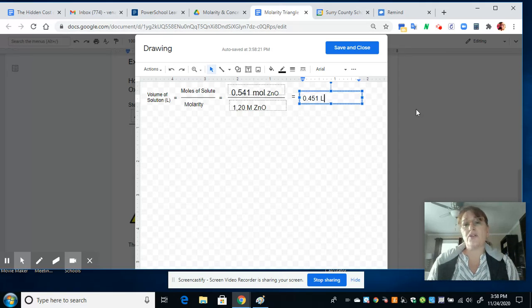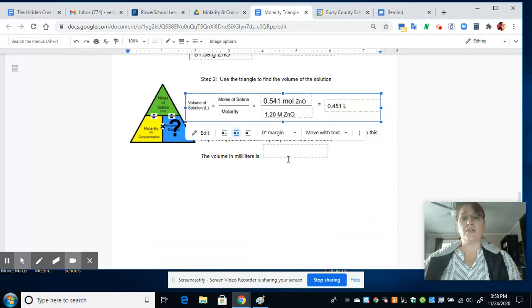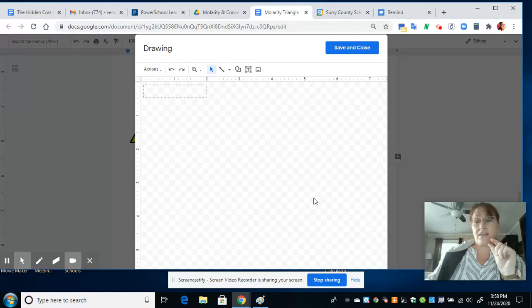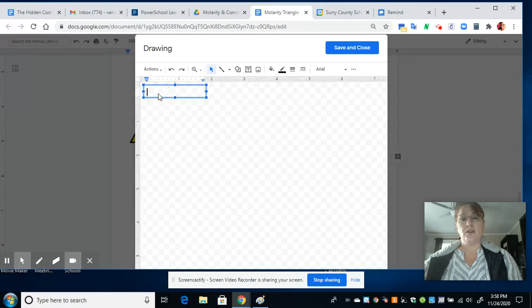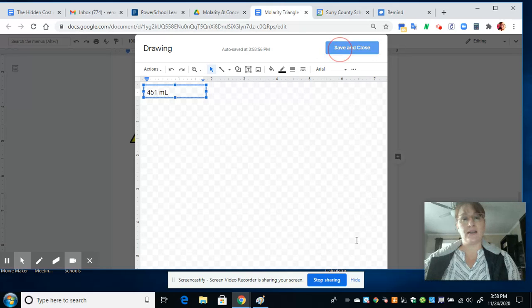So go back and look at your original quantities and see how many digits they had. And they both had 3 digits, those ending zeros at the end of a decimal count. So this is my 3-digit rounding. And then the last step I'm going to do is to convert that into milliliters. So this time I'm going from liters to milliliters. So that's base to milli. And that's 3 decimal jumps to the right. So 0.451 is going to become 451 when I convert it into milliliters. And that is my final answer.